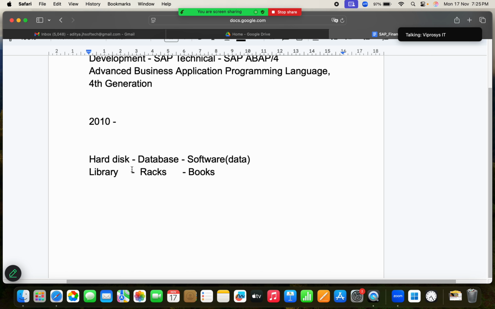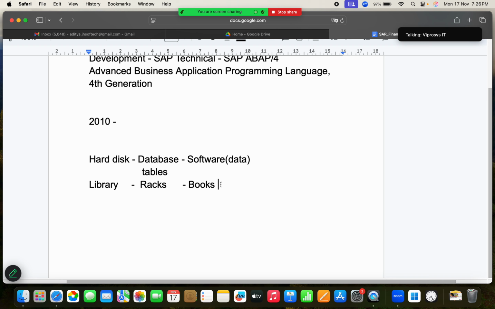In every software, before we install the software on the hard disk, we first install the database. So on top of the database we will have the software. Whatever data we store will be stored in the form of tables. So in the database we will always have tables. Data is stored in tables. These are called database tables, and they are equivalent to the racks. If you don't have the database, it will be equivalent to a library without racks, putting all the books in the middle of the library. That would be very clumsy, right? So for that we have database tables, which enable us to arrange all the data in a very sequential manner.